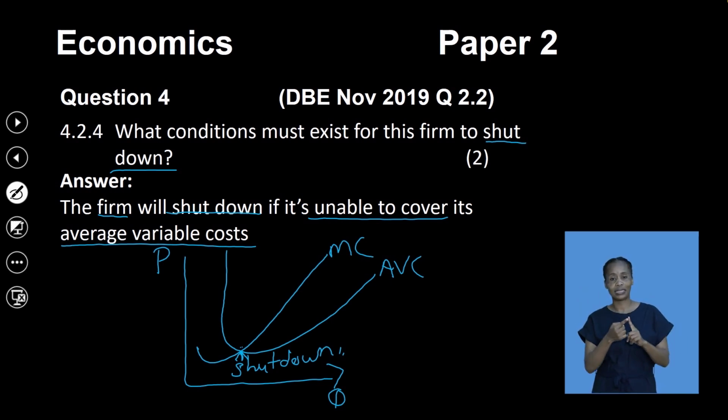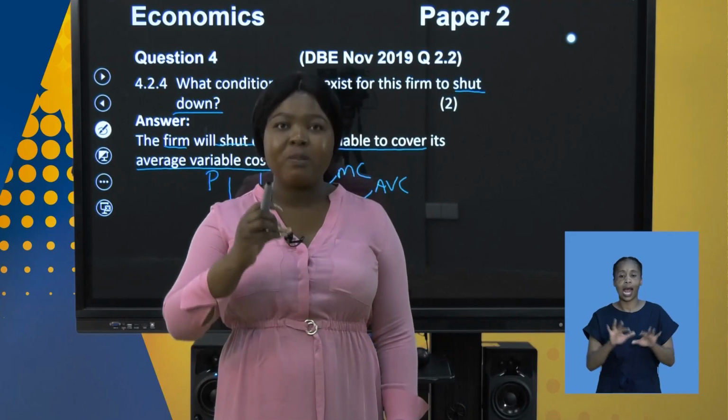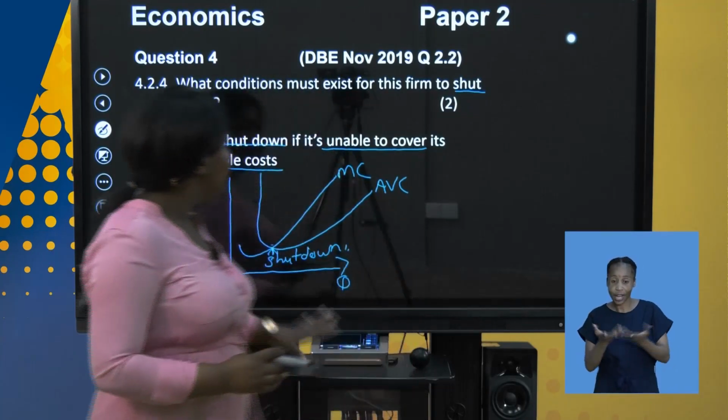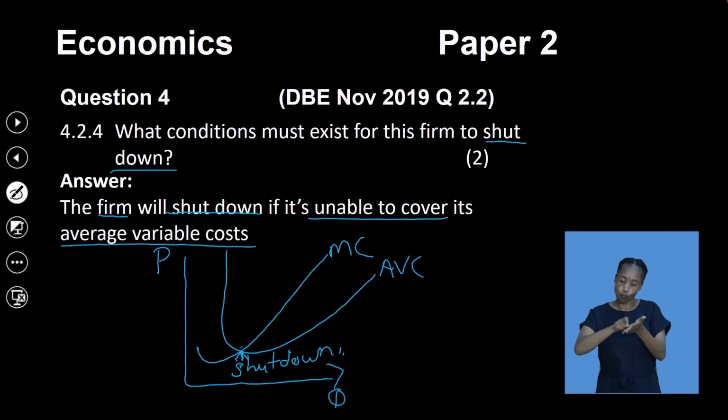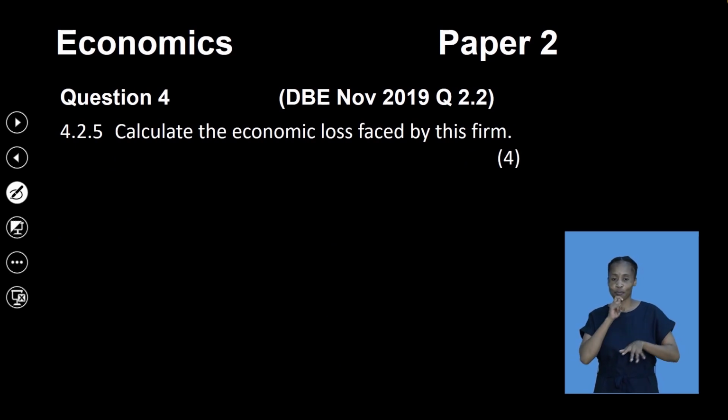Remember, guys, again, shutdown point is also a typical essay. You need to be able to explain it, right, by means of a graph and also by words. Be able to explain what is the shutdown point there. This is also a good typical question you can expect there, right?